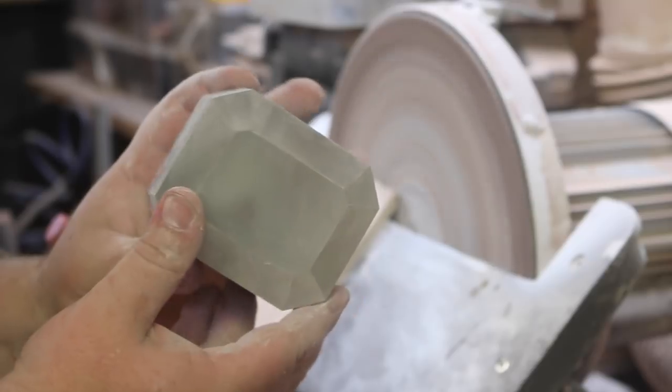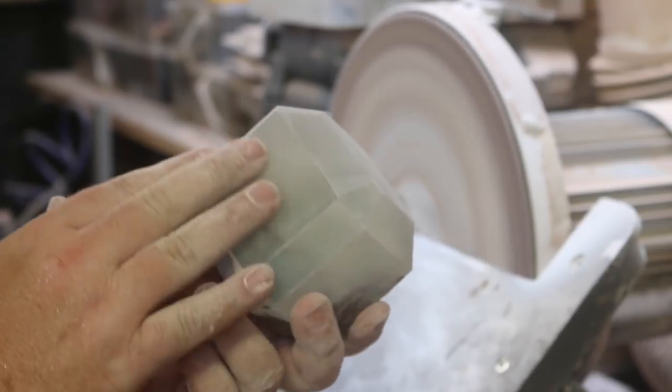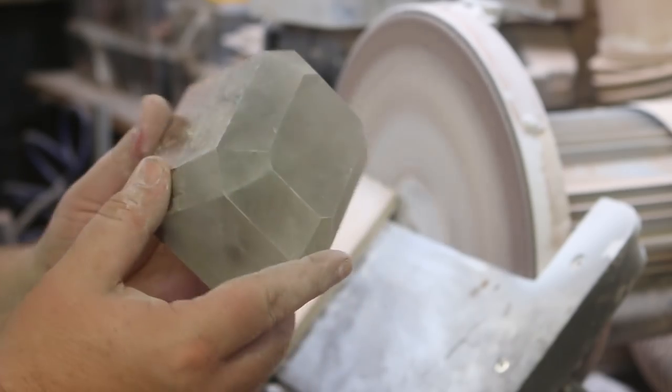Well, that was definitely a lot harder than I thought it'd be. Getting all these angles right were a mission. Now all I have to do is run through some grits up to about 2000 and then give it a polish.